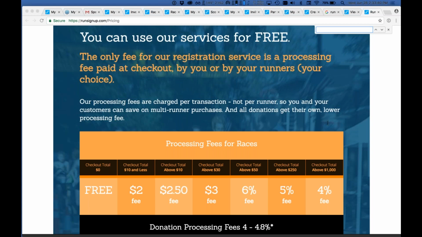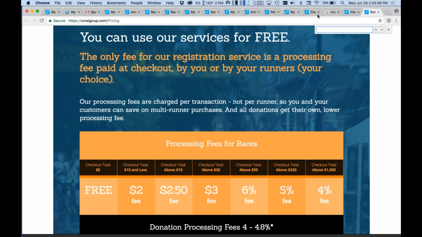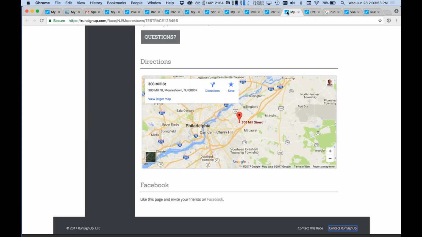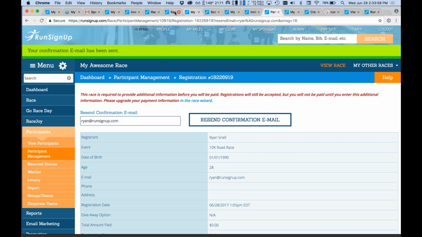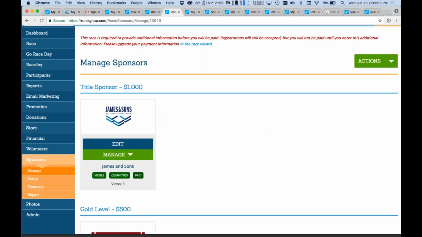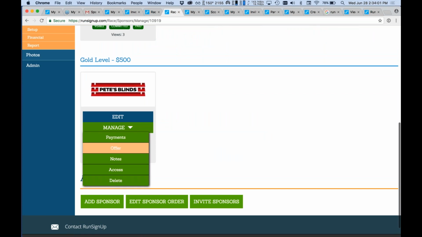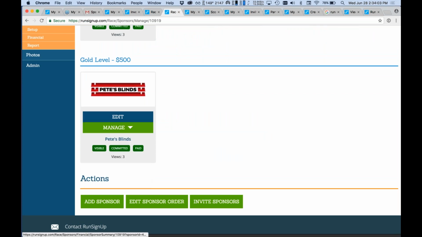So another question. We have sponsors that donate advertisement or water, not money. Is there a way to record and track that in RunSignUp, so you don't have to actually type in that they paid $500 or $1,000? If you want to mark that you actually got the water or something, what you could do is just mark them as paid. We don't force anything to happen on our site. Like we don't force them to submit all their payment through the RunSignUp invoicing platform. They could give it to you via check, via cash, or if you have water, bagels, or coffee, you could just mark them as paid, and that would work just fine.